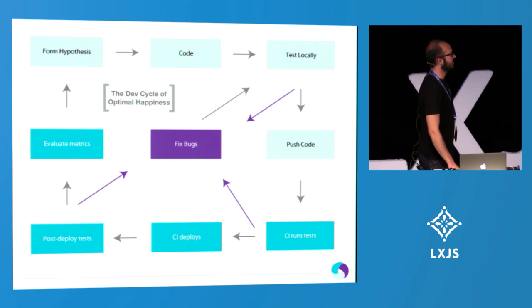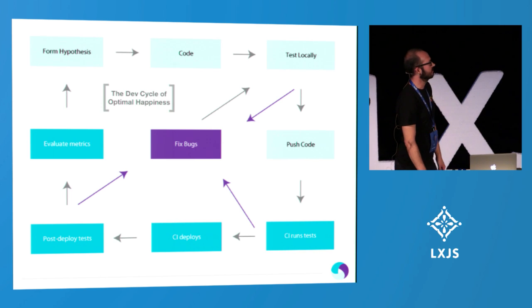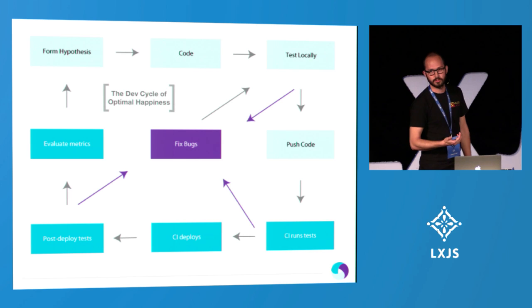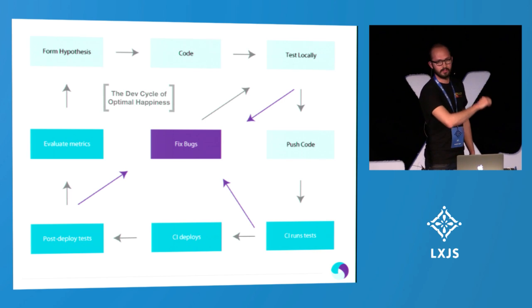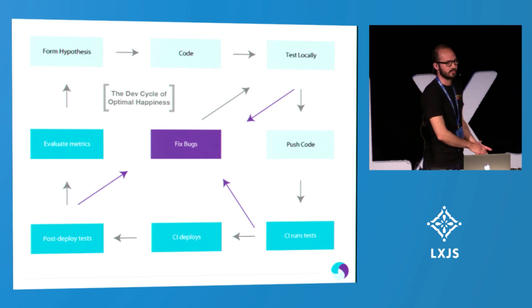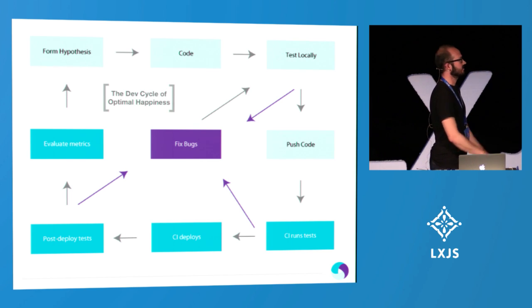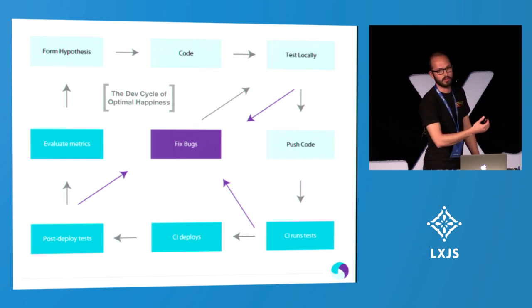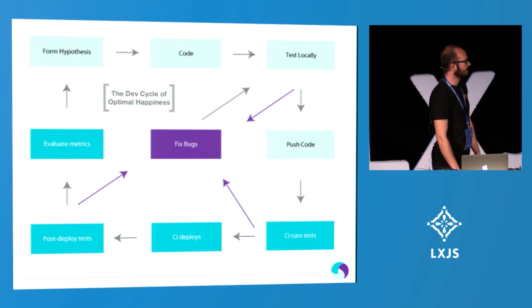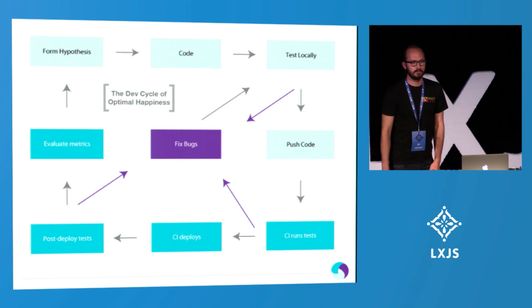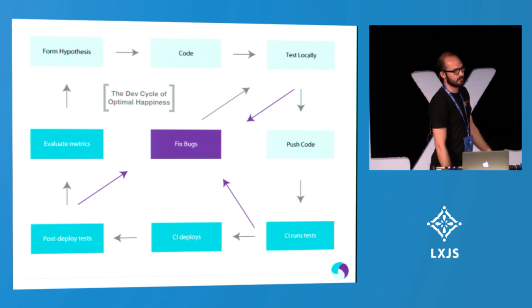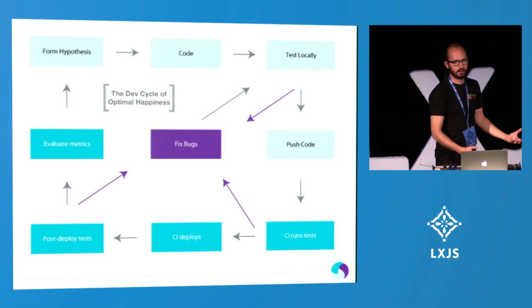So I'm not going to spend a lot of time on this, but this is kind of how I see a really nice software development cycle. And a lot of us, I think, have been enjoying something like this with web development for some time now, especially with continuous integration servers that run sets of automated tests and maybe even deploy automatically based on all the tests passing or something like that. But this has been pretty difficult in the mobile world. Particularly the automated testing piece and the automated deployment piece have been hard for mobile.